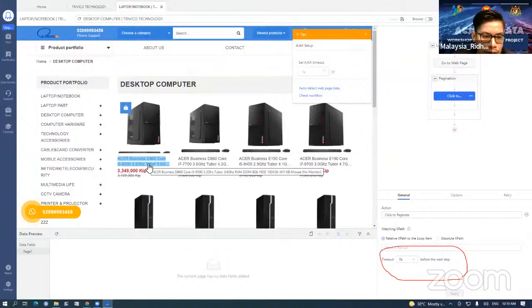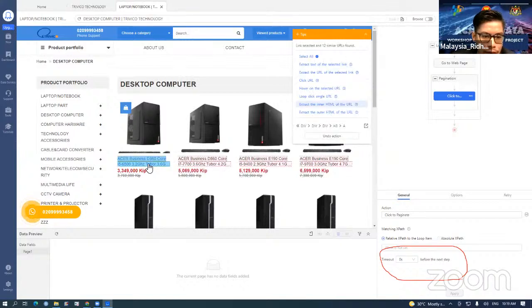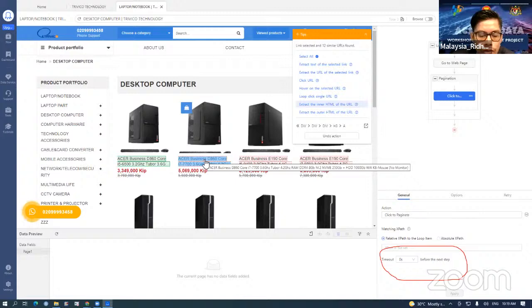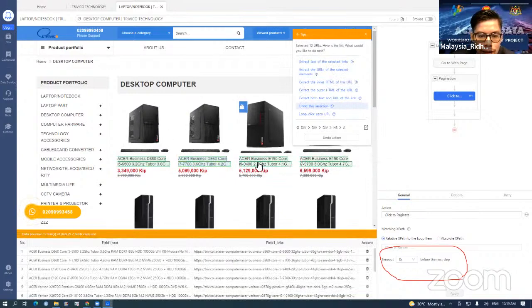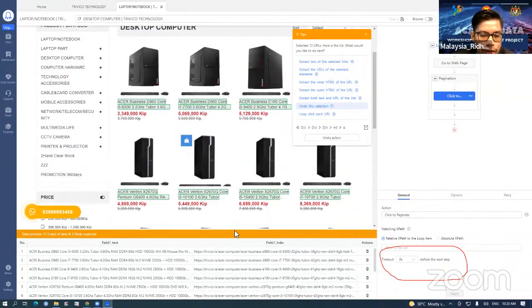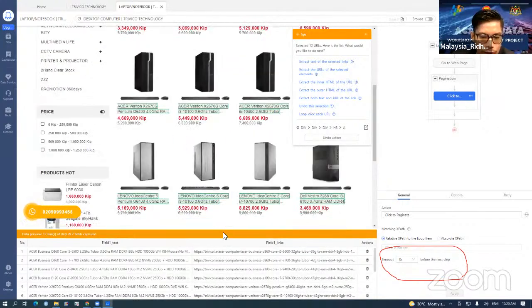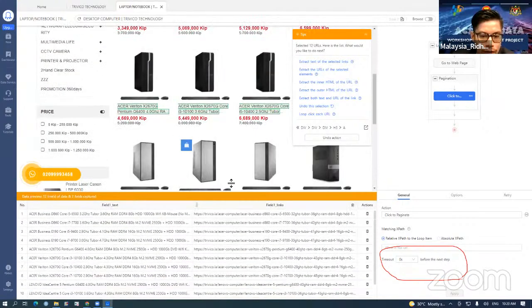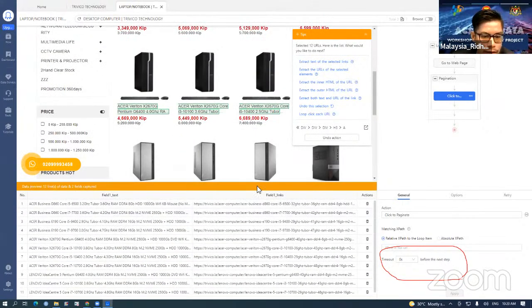We're going to click this one as a sample, and then we're going to click another one to identify all of these products. When it turns green, it will pick the information from all of these products. Okay, you can see the information in the section below: the text field, the links field of each of the products in this page.